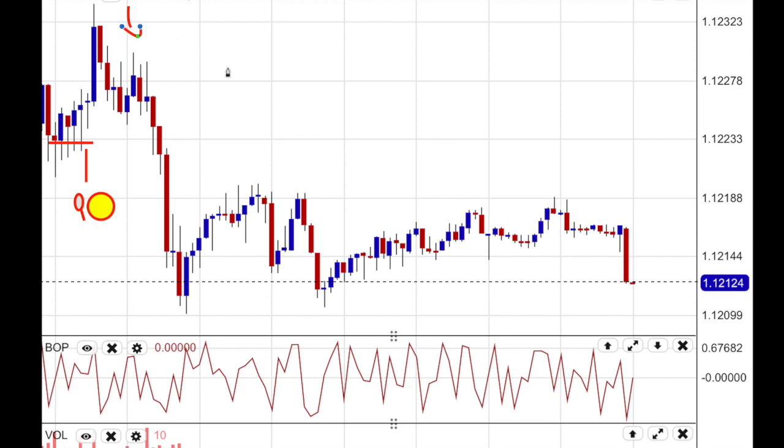Especially if you want to check the 1-hour charts just to know where the highest high is and the lowest low. So for example, this is probably the highest high for an hourly period, and then this is the lowest low for the hourly period. As you can see, there was resistance here.